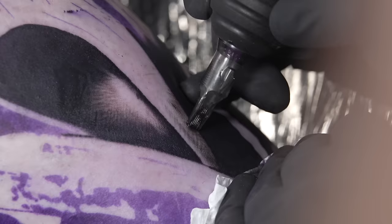So now, guys, I'm gonna be changing to my Quadron, and this is a size 13 soft edge Magnum. This isn't a bug pin, so this is purely for when I'm getting into some really solid black tight areas where I can saturate the skin solid. With a bug pin, because it's so soft, you can saturate, but it takes a little bit longer, and again, it's a little bit traumatic for the skin. So I'm gonna go in here now and start putting in some blacks.